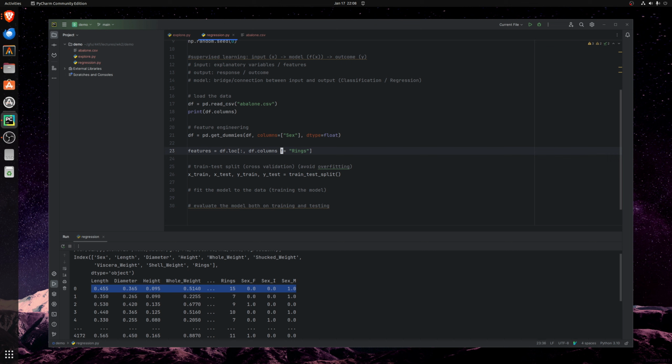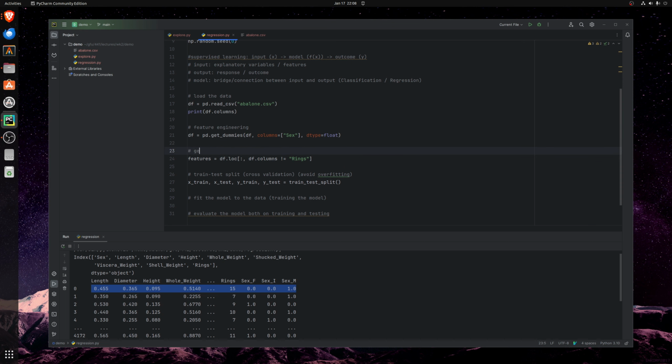So this is saying, okay, go to my data frame, access things by location, give me all the rows, which is what colon means, but basically drop the rings column out of here. So this is just the inputs.